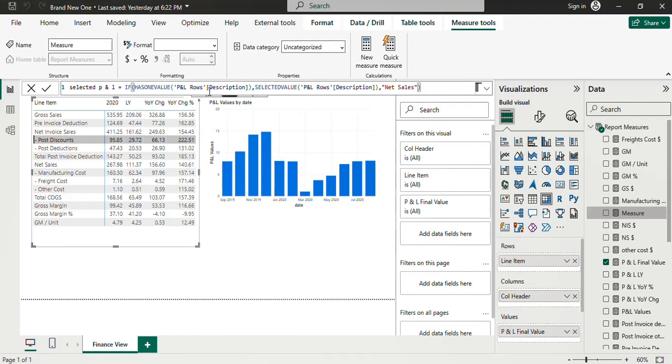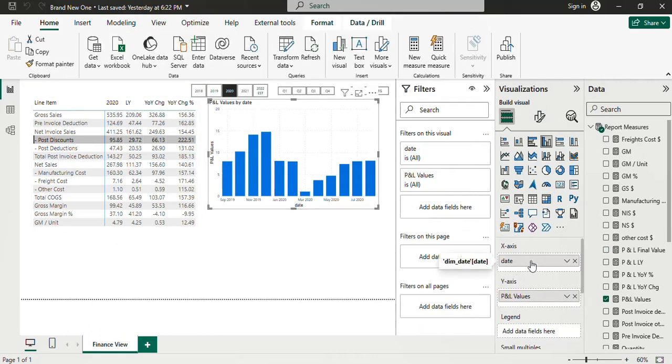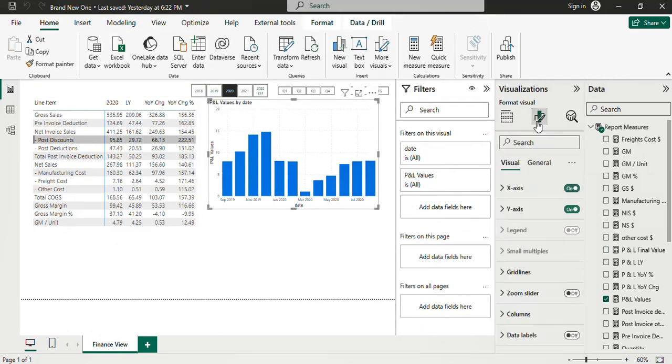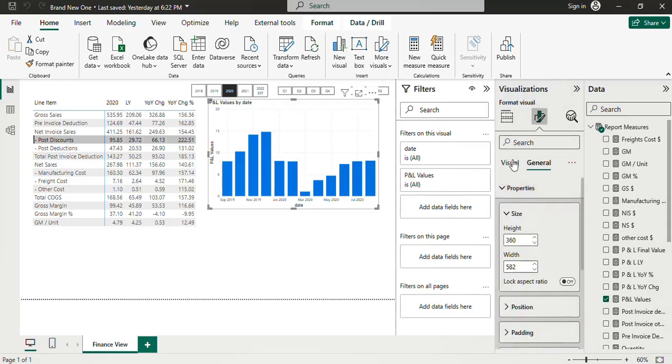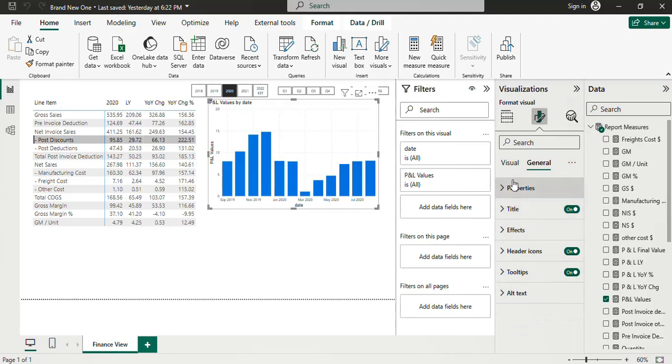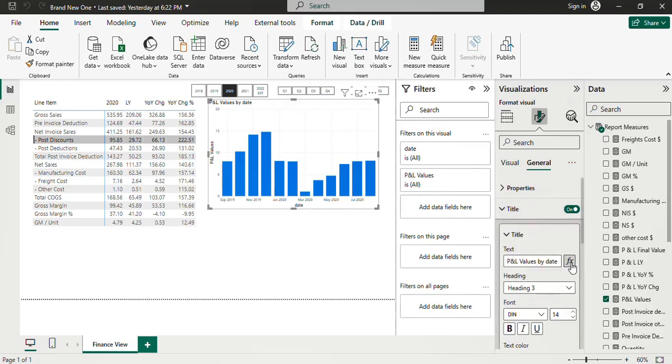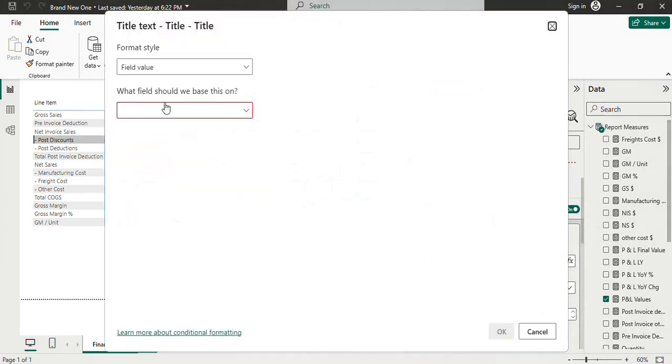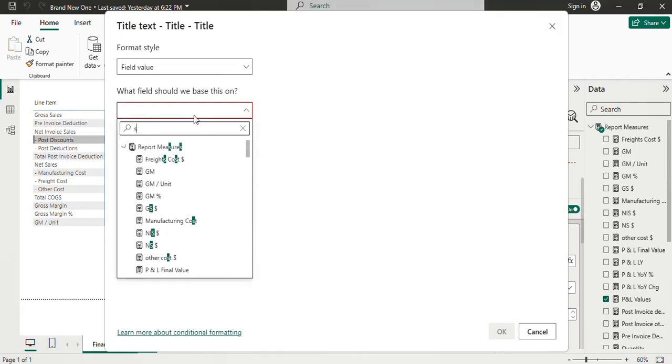If not, it should display net sales. So type in enter. And we'll come here, then come to general, title. Then come here and select selected P&L.